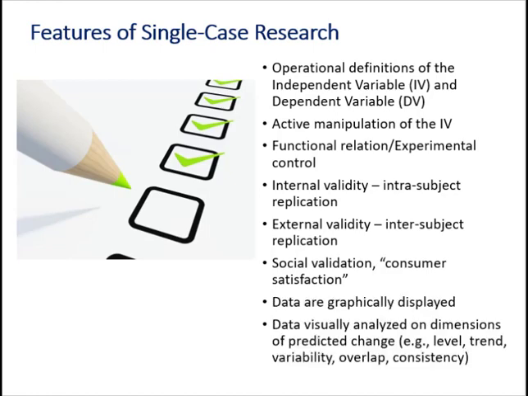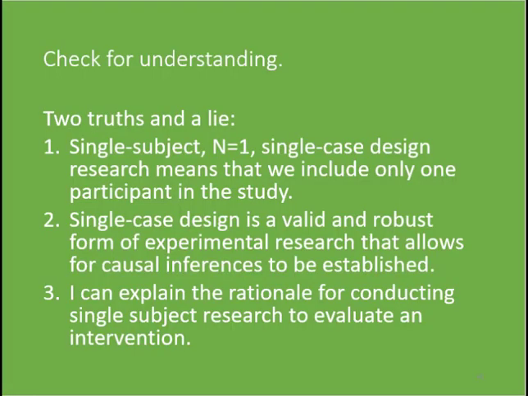We graph our data, and we visually analyze data on dimensions of predicted change. We can and sometimes do use statistical techniques in our data analysis, but visual analysis is always possible by interpreting the level, trend, and variability within conditions, as well as the immediacy of effect, overlap, and consistency between and across phases. Pause to check your understanding by finding 2 truths and a lie.